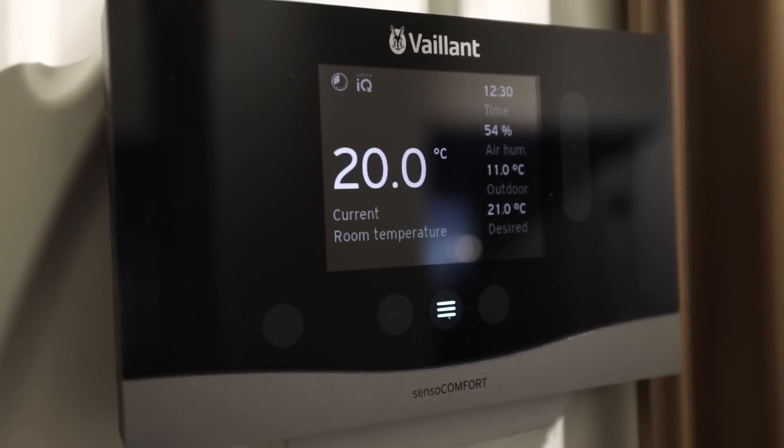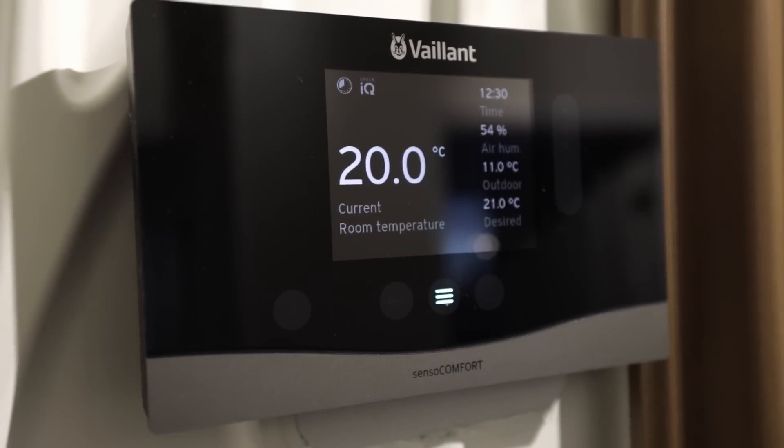We are back on site after the weekend and we've missed the coldest spell of this winter — it's now 11°C outside, a shame because it would have been great to test this unit in the coldest weather. Something about how these systems should be controlled: from my limited experience, I think the best way to control them is on what is called pure weather compensation.